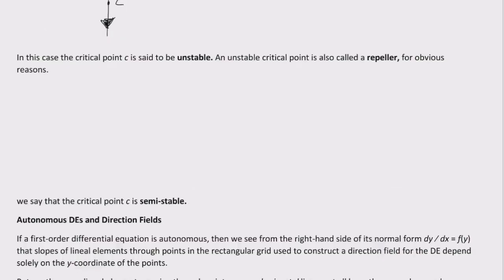So we mentioned there's a third case. This third case is the semi-stable case, and it's essentially a combination of the two. I'm going to draw two pictures here. One of them has the solutions go towards point C and then away from point C. The other one has this part going away and this part coming towards. Whenever we see that, we refer to that as a semi-stable direction field around those solutions.